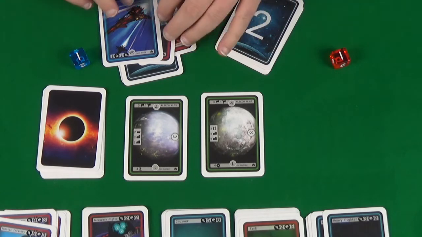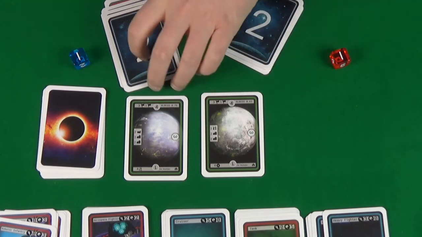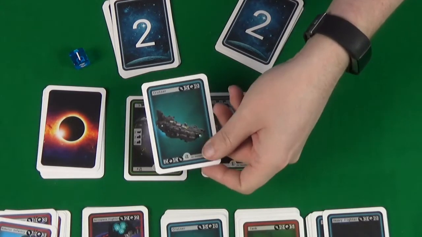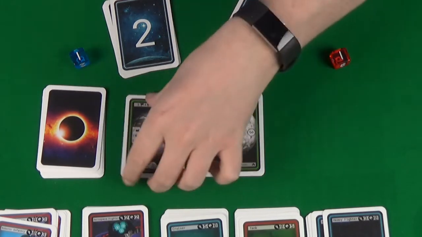Then, blue has 4 ground. Can't go for the points. Well then, I think what they're actually going to do is they're going to pick up a cruiser. So they'll go for the cruiser, which is landing at the bottom here.